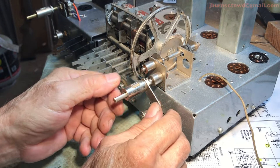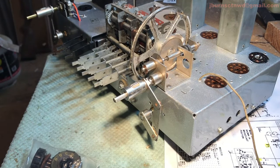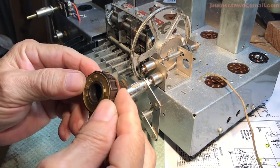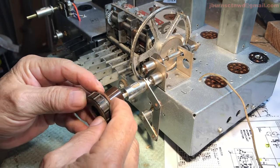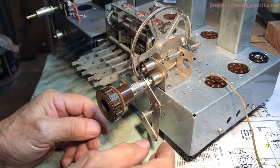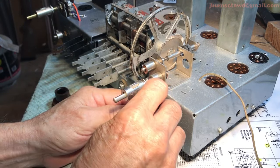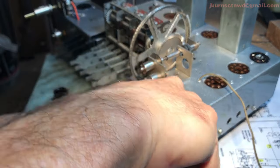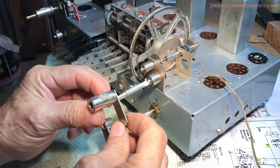Let me see, let me double check my knob. My knob. My memory is a little sluggish today. Okay, so that there's the flat spot. The keyway is up. So we're in the A, so it's going to go up or counterclockwise. So I got it in reverse. So I need to... Okay, there we go. Now, let's put this back on there.